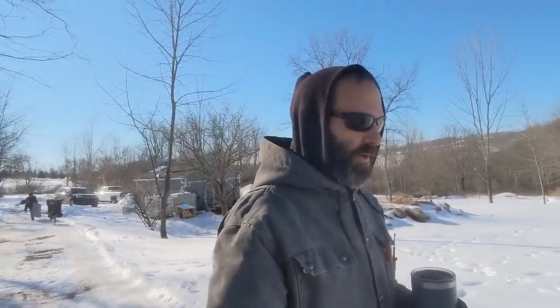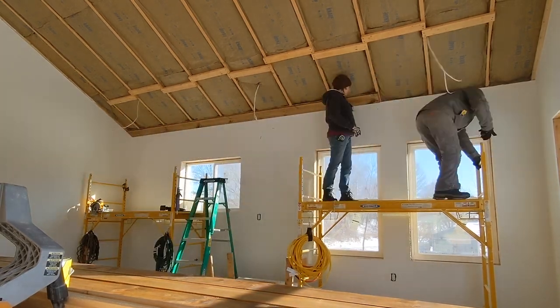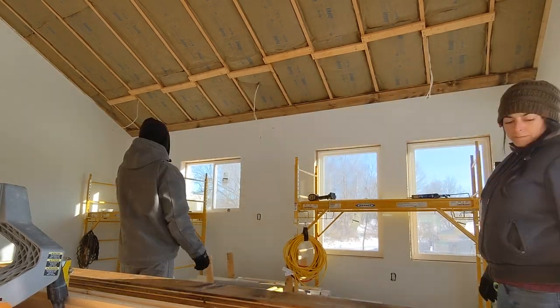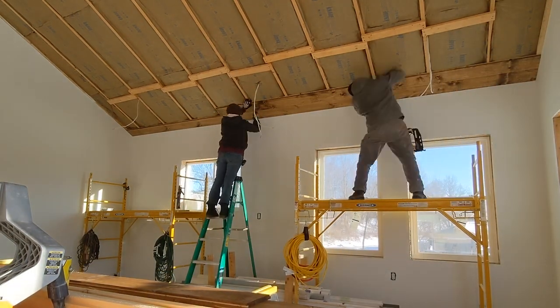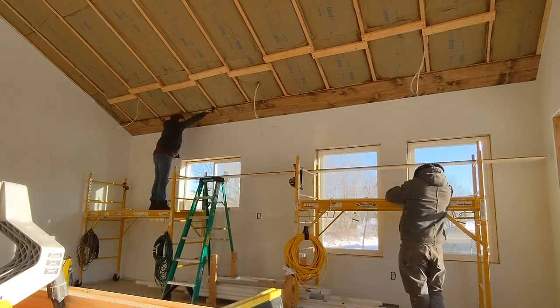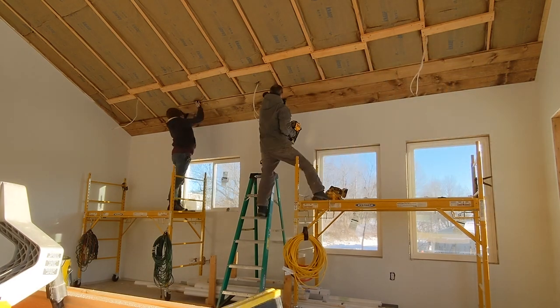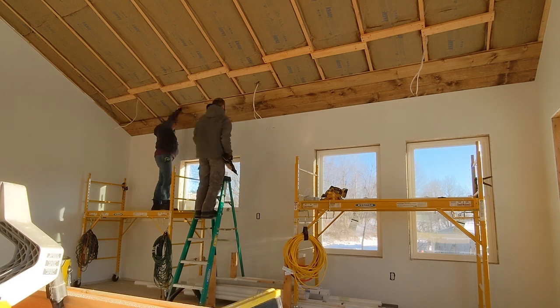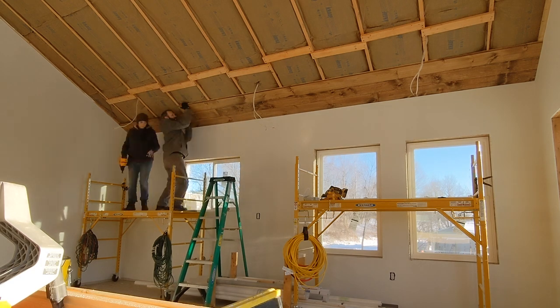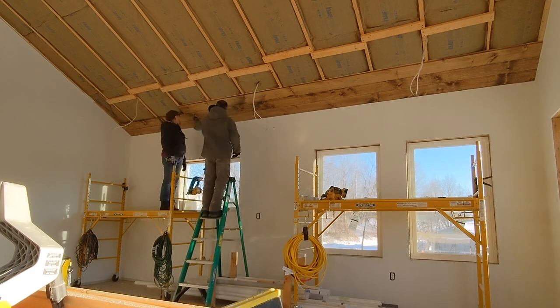So yesterday we were trying to only stain the boards we were hanging, and since it's so cold and there's no real heat in the house yet, we're trying to stain them and install them as we go, and not stain more boards than we're going to hang. We got maybe 3 rows up yesterday just to see what it looked like, and it turned out pretty nice. We like the color. Should end up looking really pretty, but we're going to try and get started this morning. We got a late start yesterday.